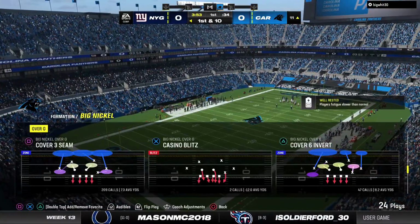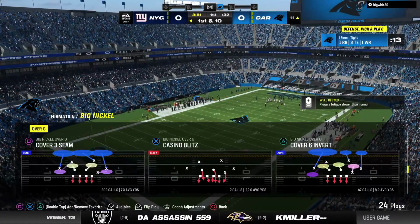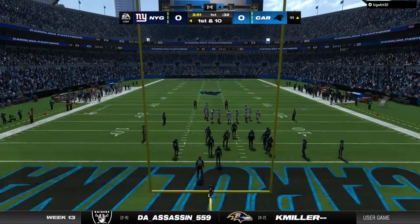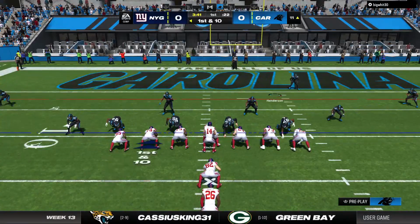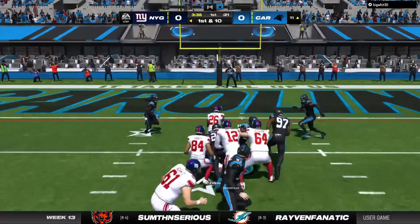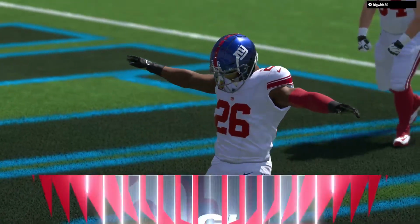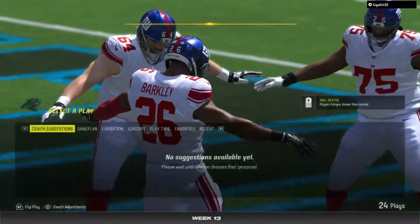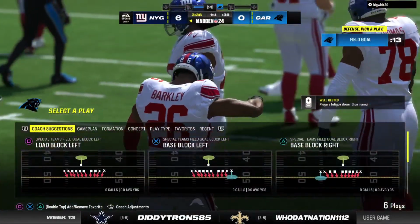It looks a lot like what we saw in practice prior to the game, doesn't it? You know, because on that last big practice beforehand, you go through your offensive script. You go through your play calling. You go through all the stuff and establish things. And it looks like it's going like clockwork right now for them. Now a 1st and 10 at the 11. They'll go to Barkley again. And he will take it all in for a Giant touchdown. Saquon Barkley, his 8th rushing touchdown on the year. And the Giants are on the board first here this afternoon.